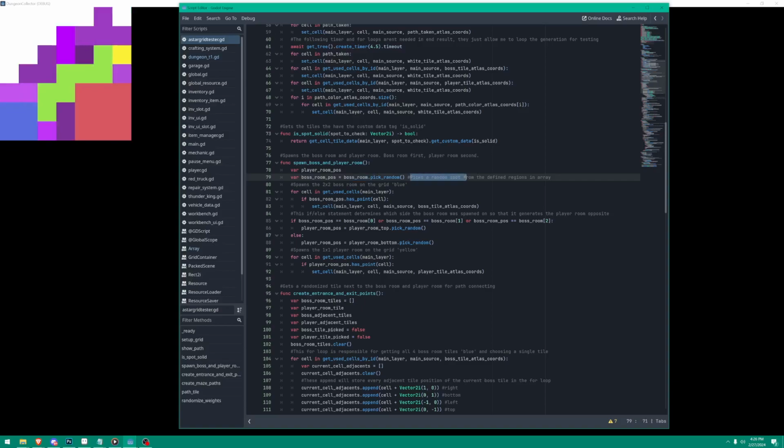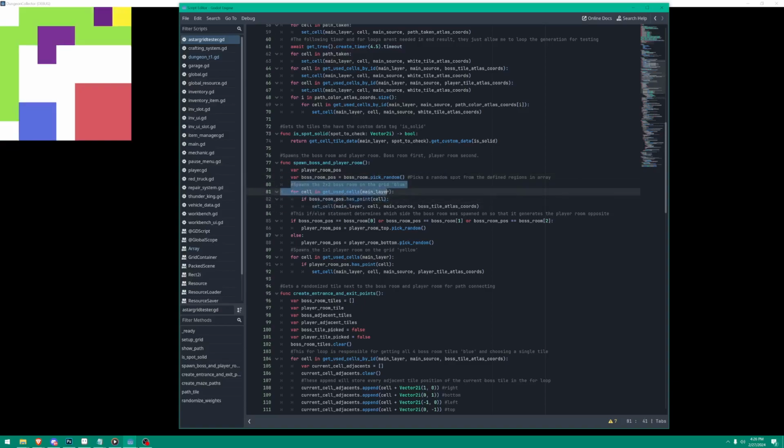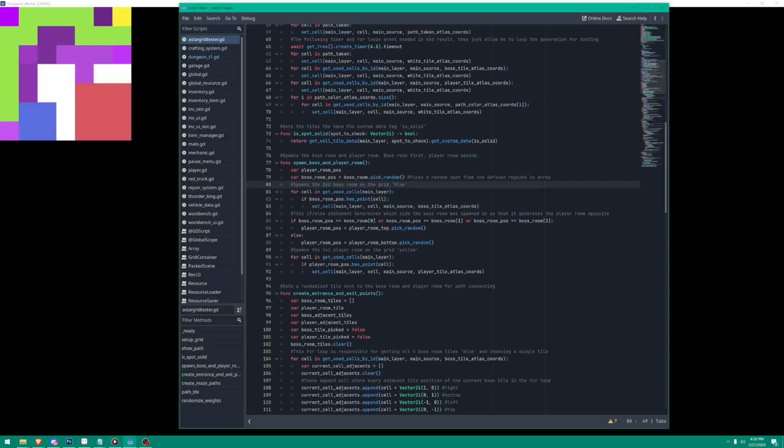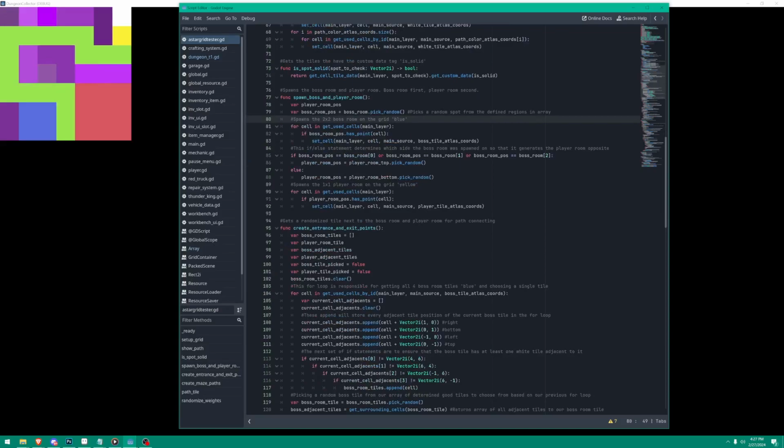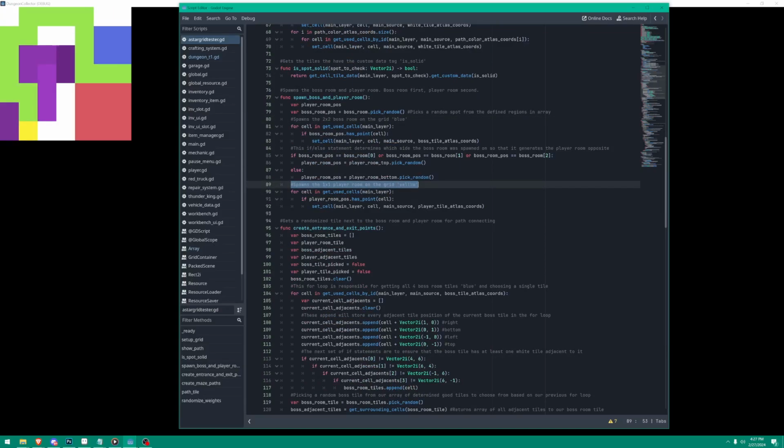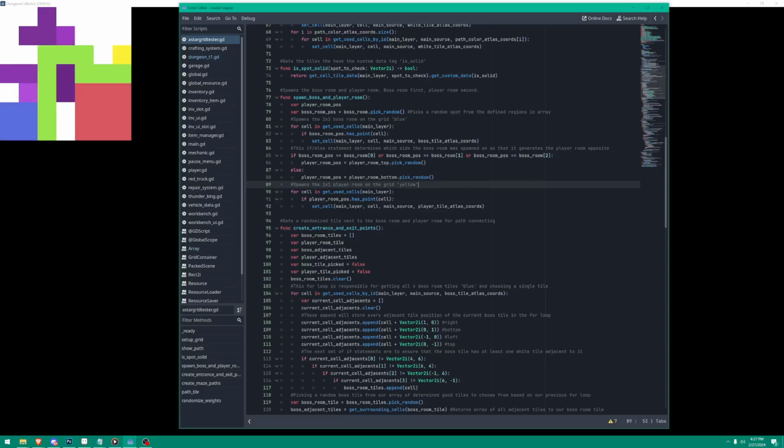Then this whole set of for loops is spawning the 2x2 boss room on the grid, denoted by the blue tiles. This if and else statement determines which side the boss room is spawned on so that it generates the player room opposite. I will then spawn the 1x1 grid, and that's denoted by the yellow tile.